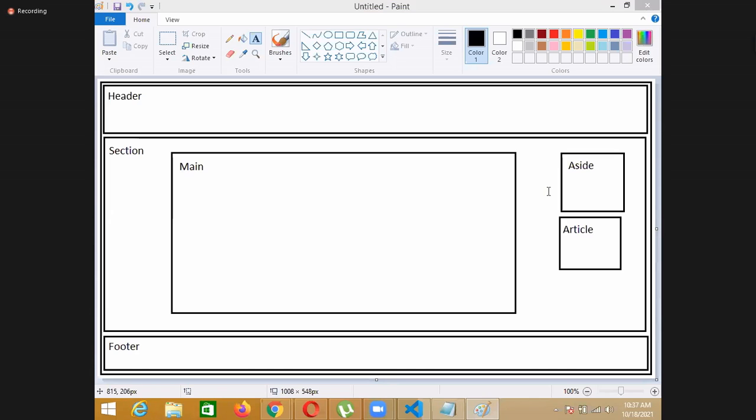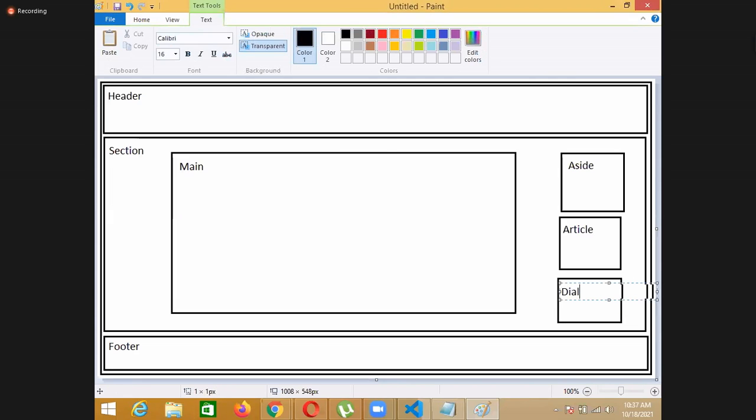All such information is kept inside article. So aside is completely for advertisements, while article is related to your website. Another important area is dialogue. So we have a dialogue area.